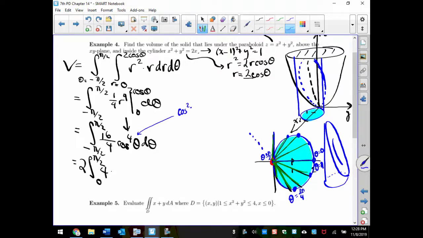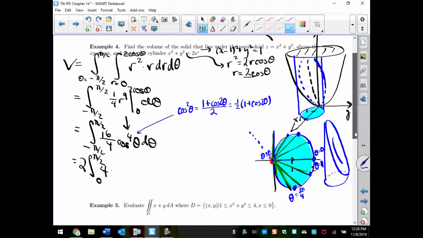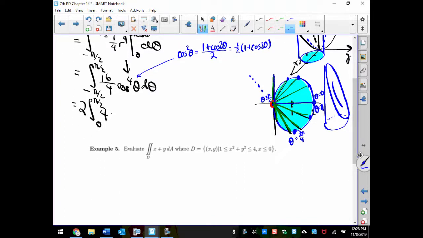cosine squared theta, we're using the double angle here, is going to be 1 plus cosine 2 theta over 2. Remember, sine was 1 minus, so we'll replace this with a 1/2 times 1 plus cosine 2 theta, just like that. So let's go ahead and replace that. And that's going to be 4 times a 1/2, 1 plus cosine 2 theta, squared. That's the double angle. It should allow us to integrate this a little bit easier. And then we'll expand that out.